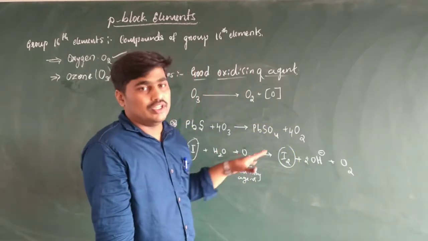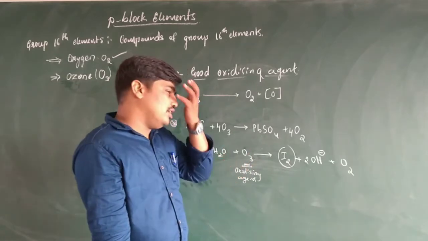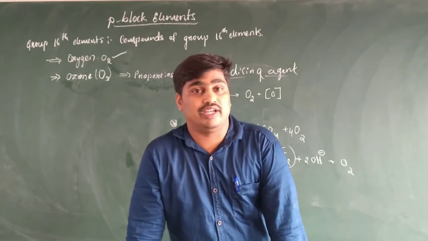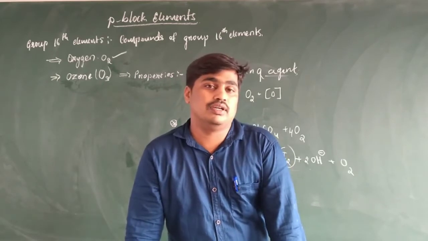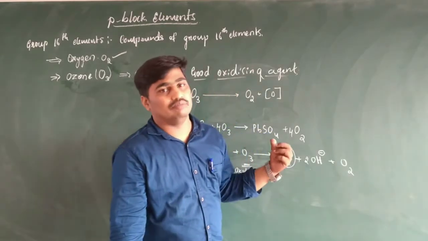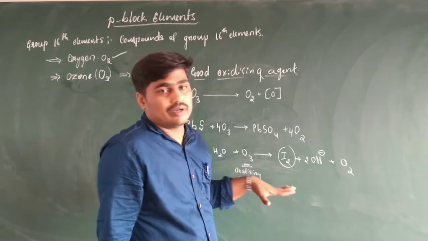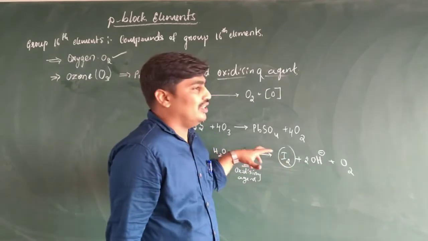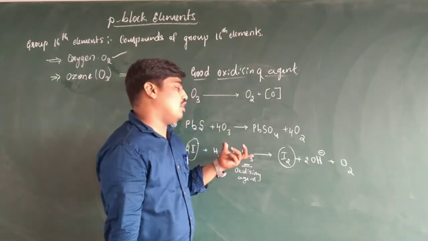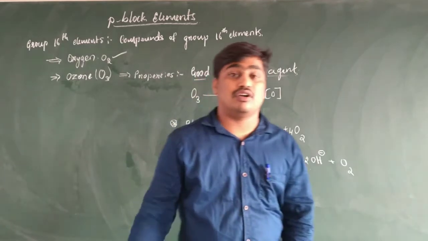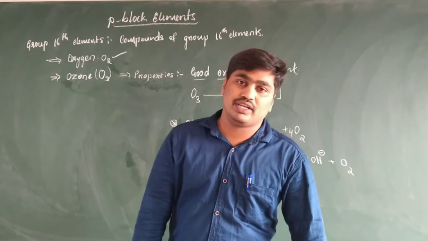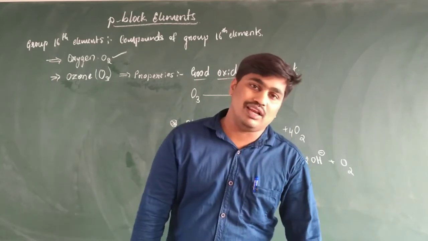It shows bleaching nature and has the ability to oxidize. Therefore, ozone is mainly used to oxidize oil and the like. If oil becomes colored, we treat the oil with ozone, and it becomes colorless and looks pure. So for greasy substances, grease and oil, we use ozone for bleaching action and to oxidize the oil and greases.